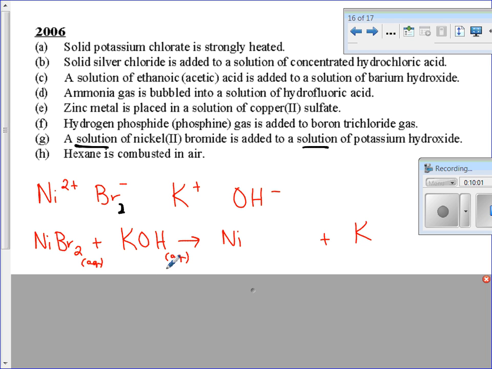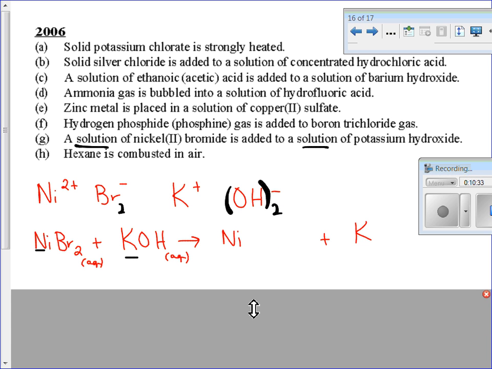aqueous, aqueous, and this is going to be a double replacement reaction because that's compound plus compound. So again, leave the first two ions in each compound where they are. Don't change their position. And I'm going to switch out the hydroxide and the bromide ions. Okay, so just keep in mind potassium and bromide, their charges will cancel, but the nickel and the hydroxide, their charges will not cancel. So I need two of these hydroxide ions when I make the nickel 2 hydroxide.